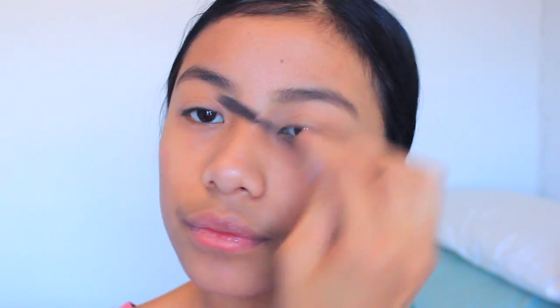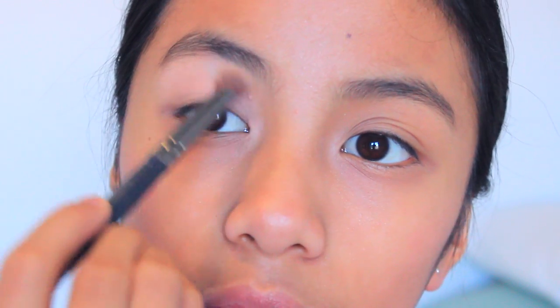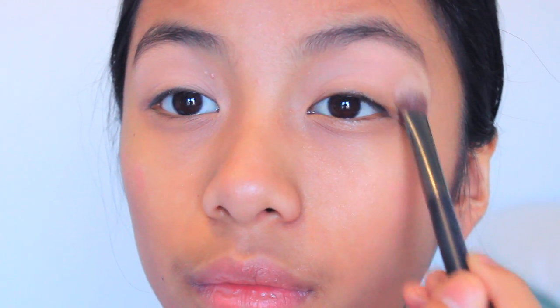Then I'm going to use eyeshadow primer because obviously you want your eyeshadows to stay, and this is a key part to the success of your eyeshadow. Then I'm using just a nice matte cream eyeshadow all over my lid from my brow bone to my inner corner, just as an all-over wash to add a base color to the whole thing.